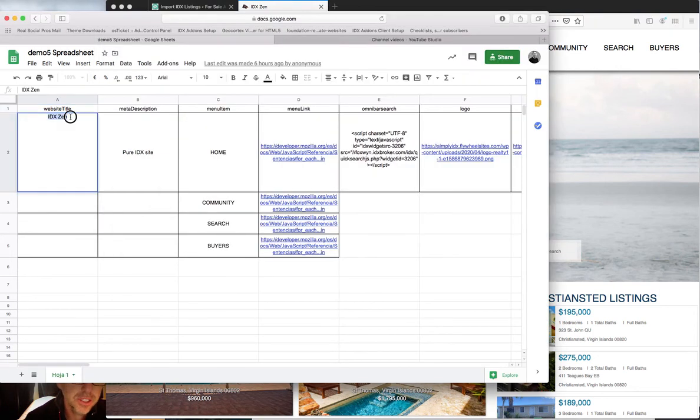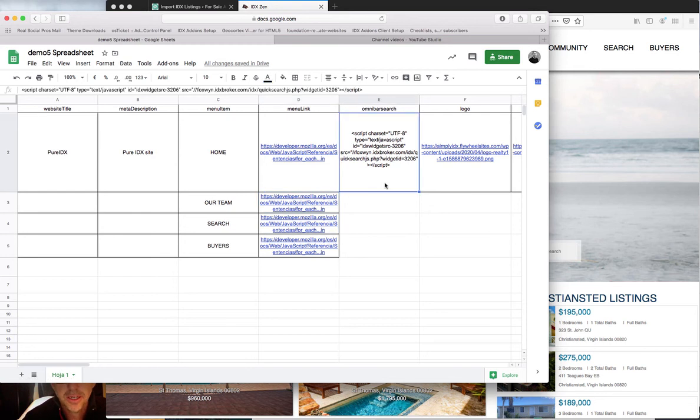This is something really interesting because it updates using a Google Sheet. So it makes it really easy for a client to come in here, or for you as our client to come in here and say, hey, I don't really need the word community, but let's put our team in here, and then we're going to link this over to our roster page, so you could just update this instead of going to developer.mozilla. It could go to your page, and we have a setup form that you can fill out to make this really easy to set up. Here's the logo. We just put in a link. If we want to put in a new logo, we just put in a new link. But let me show you. So I just moved this PureIDX.